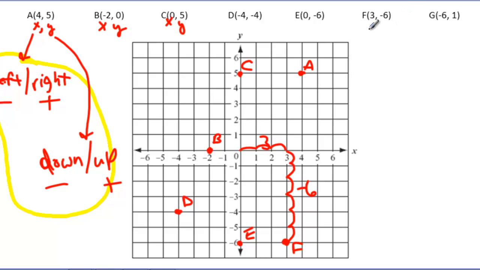Let's take a look at G. I'll count one more. We have to go -6, so 1, 2, 3, 4, 5, 6, and then up 1 to right there. That is G, this dot right here. So this was -6, and that was +1. So that's how you count your ordered pairs to put them into place.